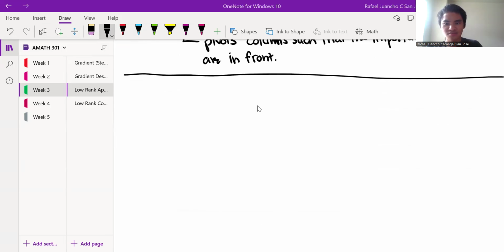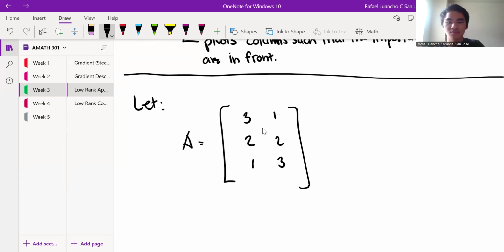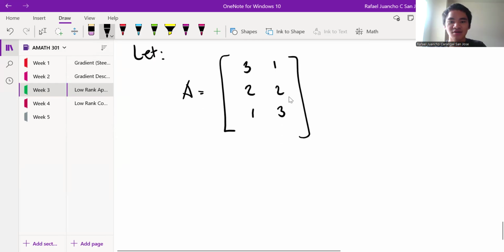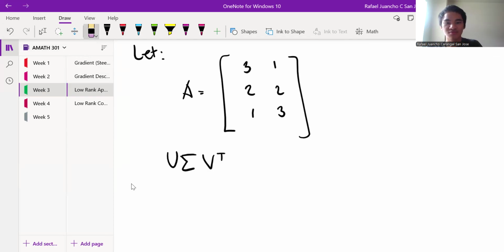Let's say we have our matrix A. This one is 3, 2, 1, and I think this was 1, 2, 3. So that's an example of a matrix A. Now we want to decompose that into U, sigma, and V transpose, right?